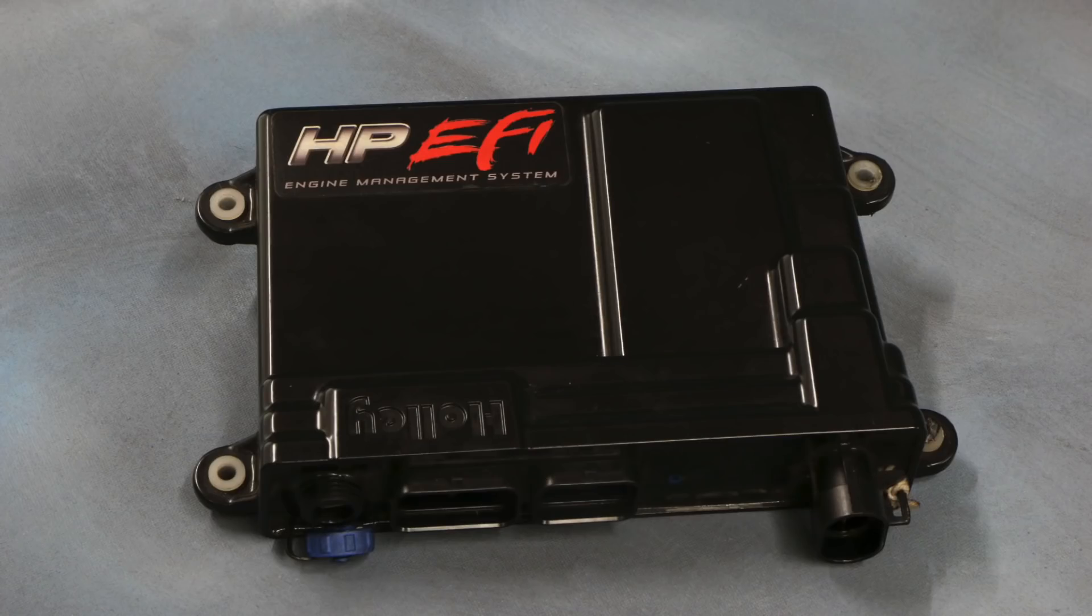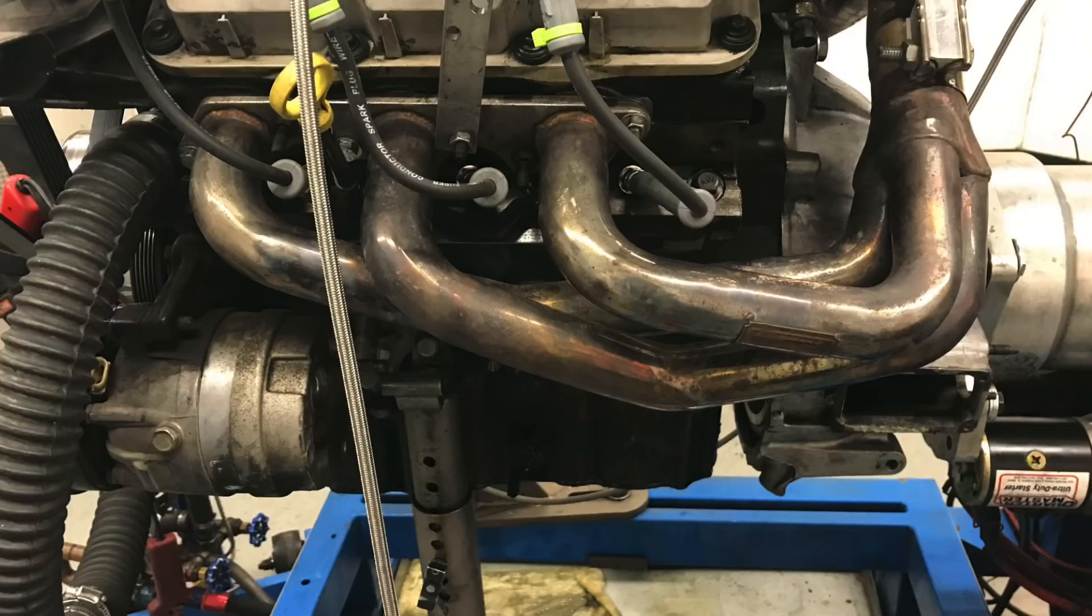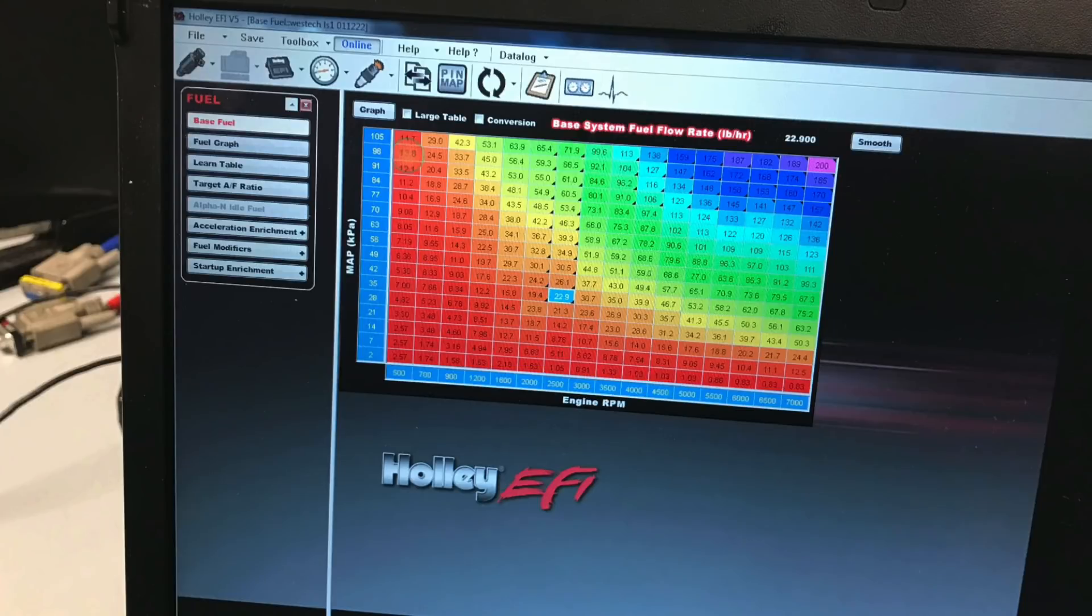although we didn't use the mass air meter because we were using a Holley HP management system. We had the tube headers, the front wheel drive tube headers used in a Grand Prix or Buick Regal, not long tube headers like would be used in a rear wheel drive F-body like a Camaro or Firebird. We had Holley injectors, and we obviously had each of the combinations tuned to try to optimize the power output.